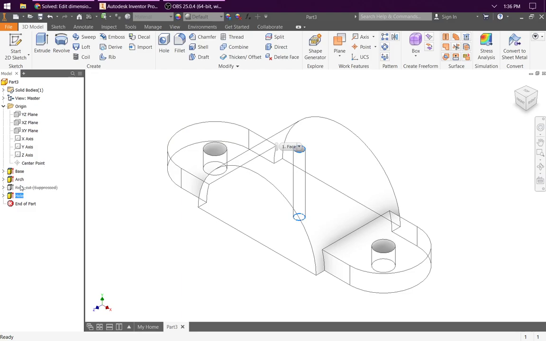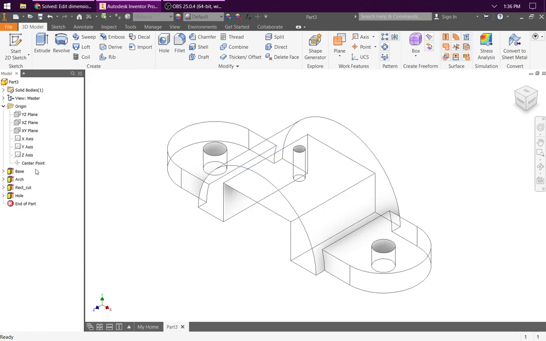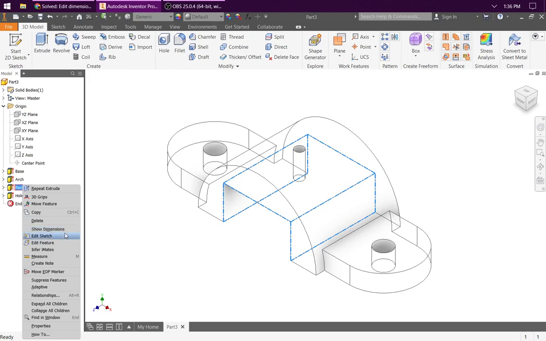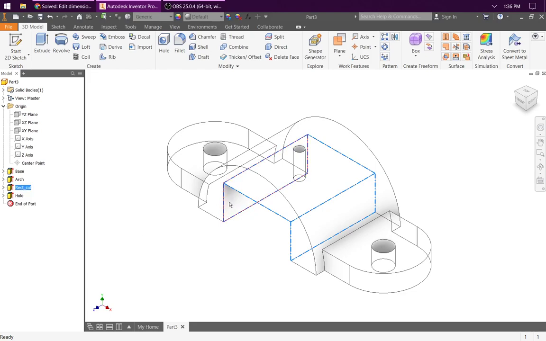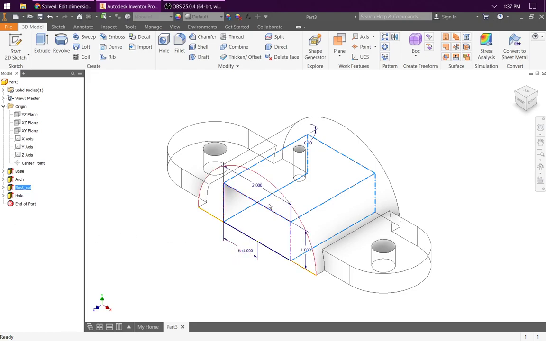I also missed something else that they pointed out in the book, so I will unsuppress this and show that you can edit dimensions. So we wanted to change the height of this. I'm going to right click on this and click show dimensions.